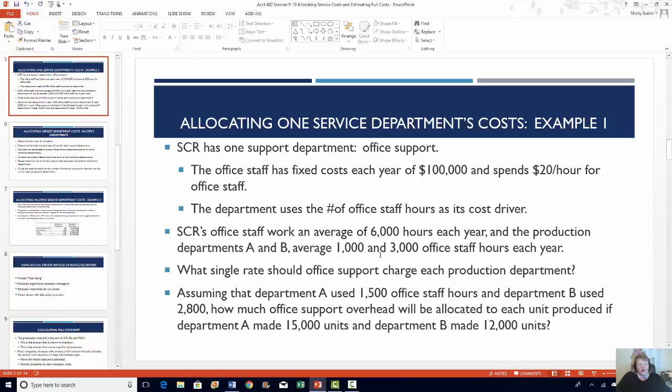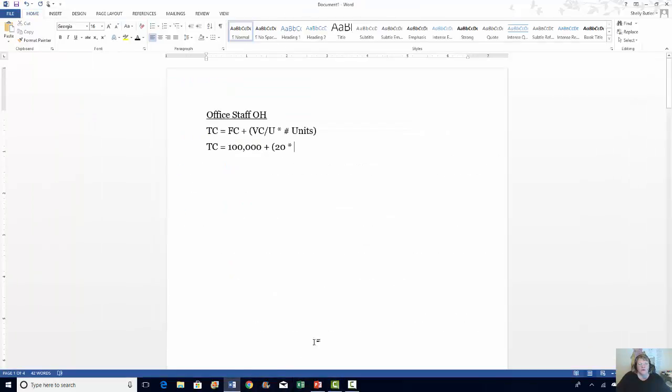So we're going to take all of that cost and distribute it, because even though we have the $100,000 and this variable $20 an hour, that will go into this other department. But the production department is going to absorb all of that full cost, the fixed costs. They're going to absorb all that. So going back here, we're going to go 4,000.